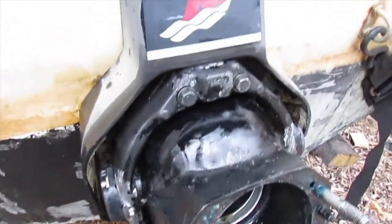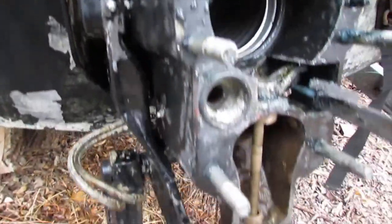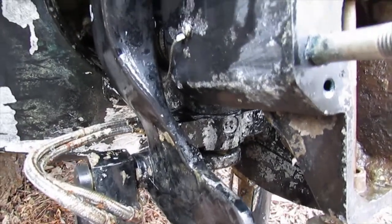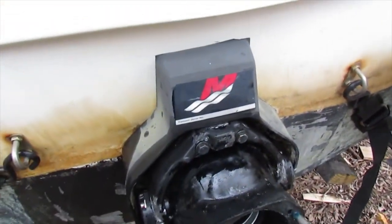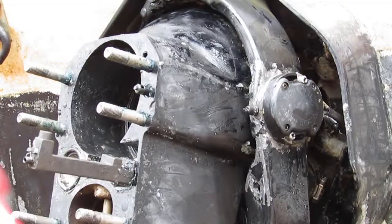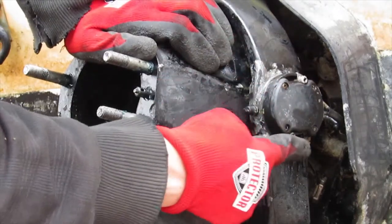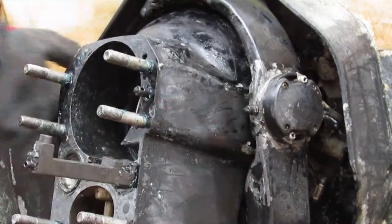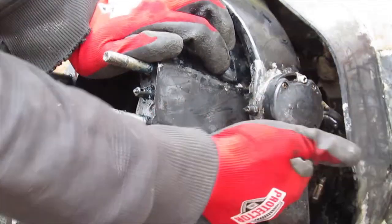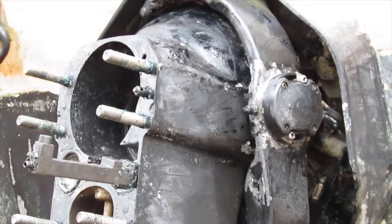Alright, so I've applied the acid and it says to wait 60 seconds on the container, but I've clearly waited a bit more than 60 and it still doesn't help, so I think we'll have to pull the gimbal apart. So what I'll do now is I'll take out these two screws holding the trim center. There's one on the other side. Now this is where I recommend you use an impact driver so you don't strip the screws out. It really helps.